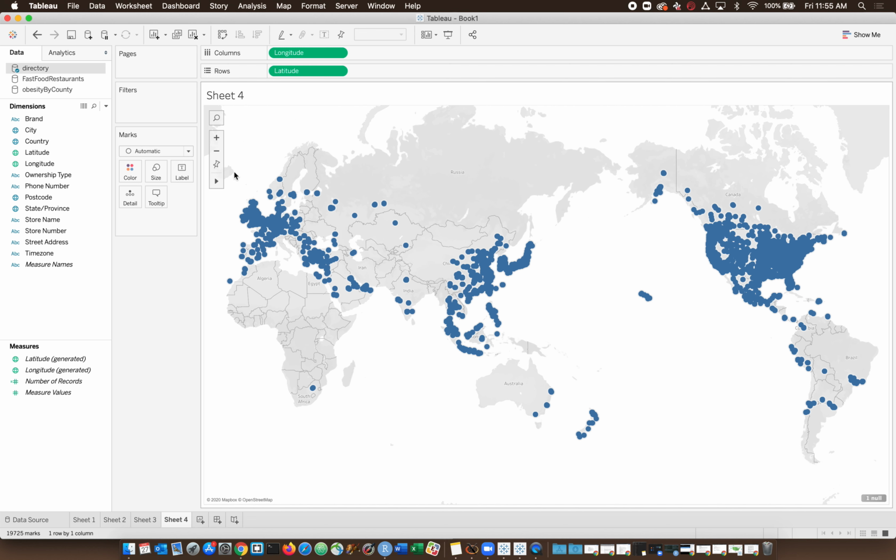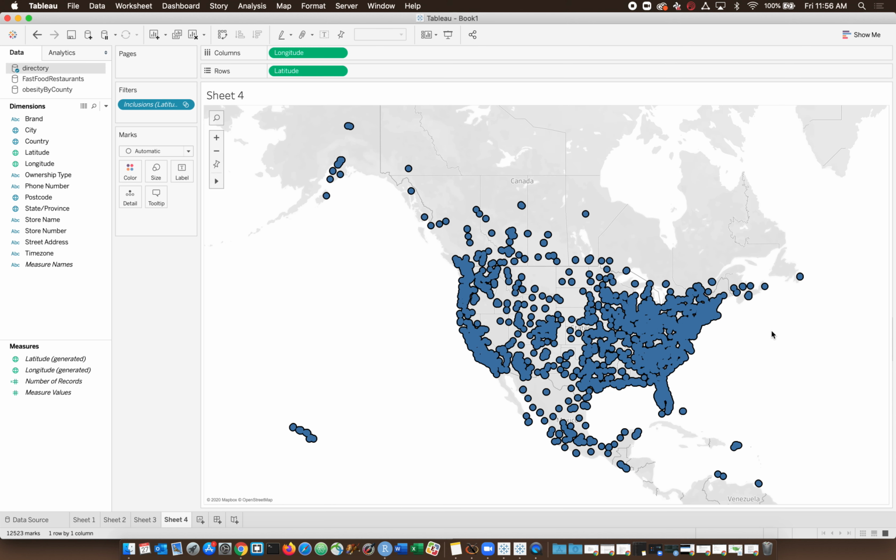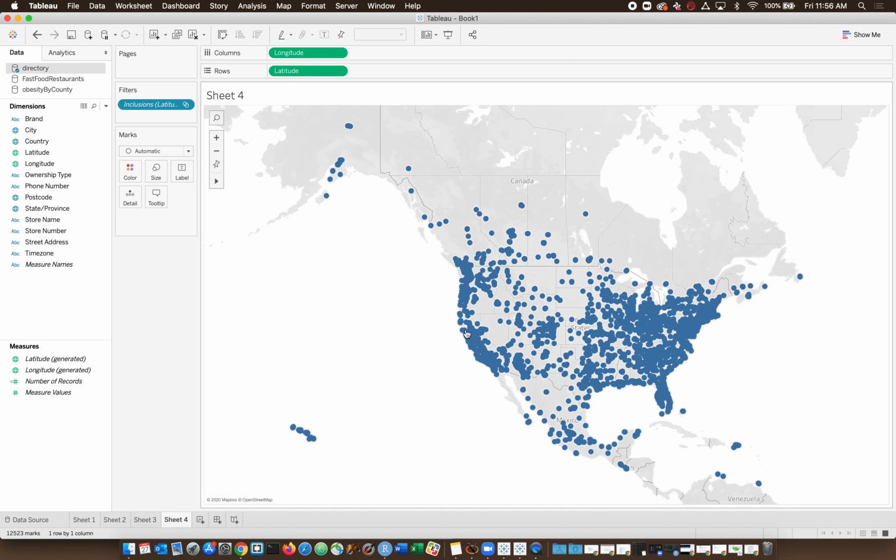Okay, so we played around with this in our last lesson, pardon me. I'm gonna again use this rectangular marquee tool and drag a block around roughly North America. And with the pop-up, I'm gonna say keep only, kick everything out except that. And you can see these are all still highlighted, so it's a good idea to click away so your map looks normal. It's confused me before for sure. So we are just getting a list of the latitude and longitude of these actual locations. It's not very useful, right?